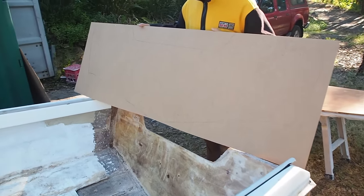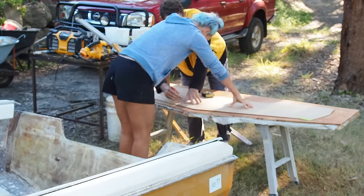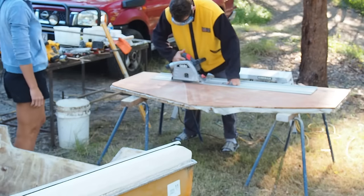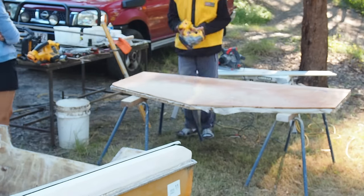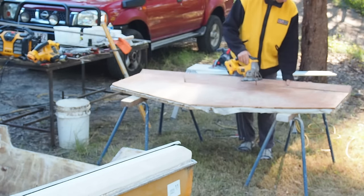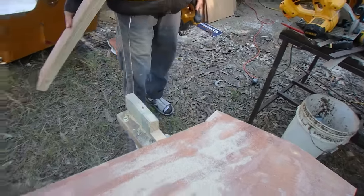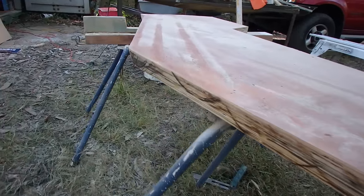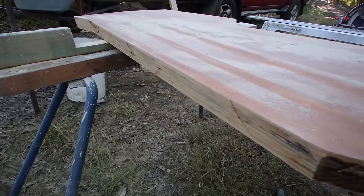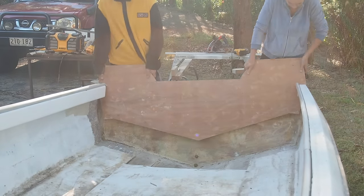Using a sheet of fibro board, we traced out the transom shape, ready to be transferred onto the newly laminated transom timber. Dennis used the plunge saw and the jigsaw to cut the new transom out. The fiberglass sandwiched in the timber tends to blunt the blade pretty quick, as you can see from the burnt saw marks. Now it was ready to be dry fitted into position.